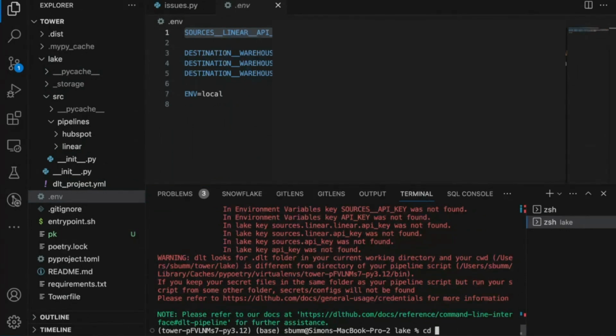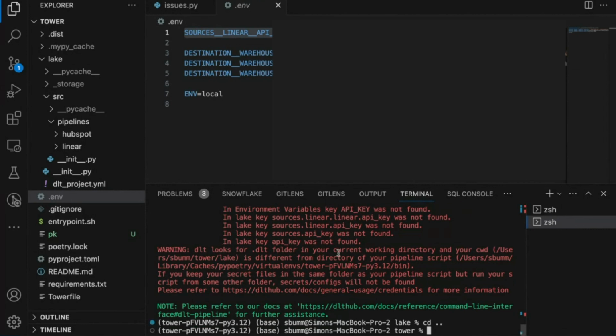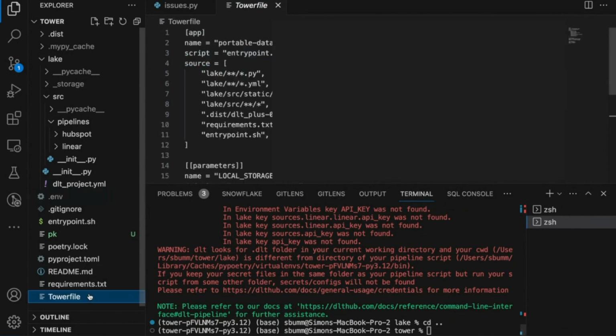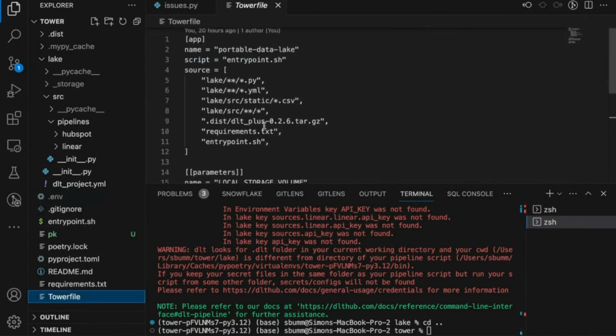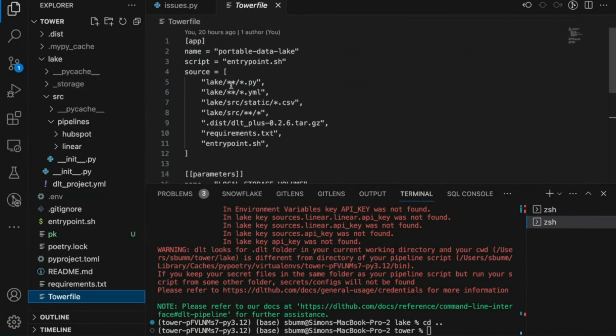I briefly said already that Tower is a portable Python runtime. Portable means all the dependencies that you need to run this little project are specified in a Tower file, and when you run the entire app in Tower, it bundles those dependencies together. It gives you a consistent runtime, no matter whether it's your machine, the machine of your colleague, or some machine in the cloud.